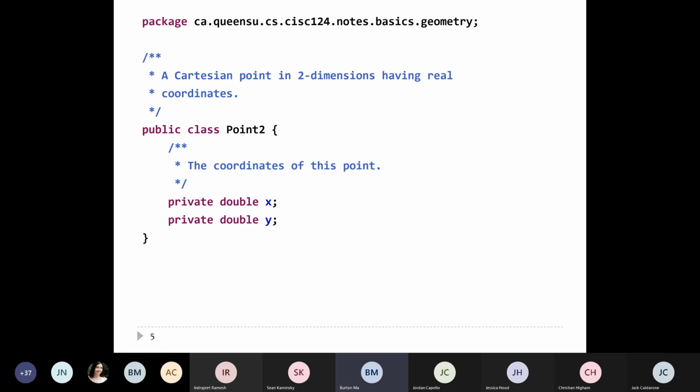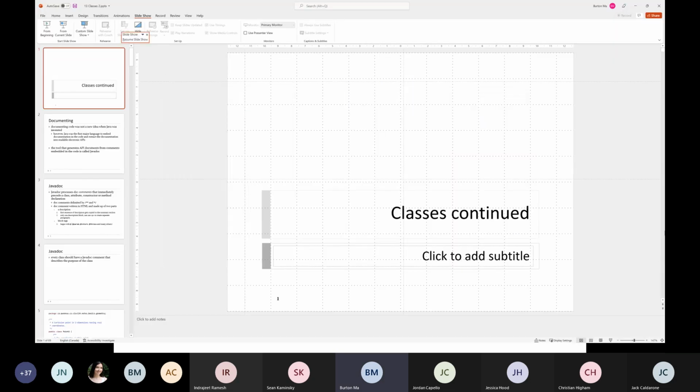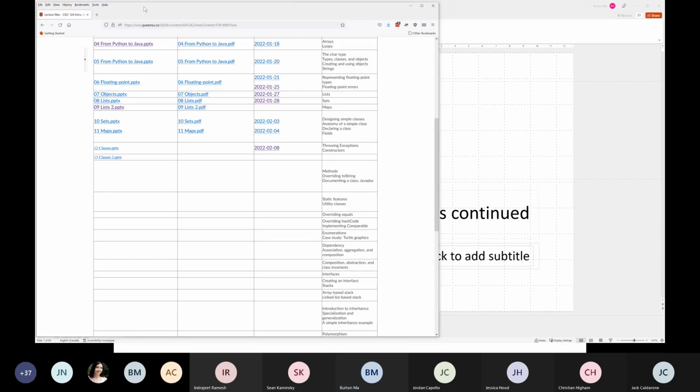If you look at the standard library documentation, typically the description of the classes is very thorough. I need a web browser, but I don't want to pop up my mail. Sorry, a second. This one's fine. All right.